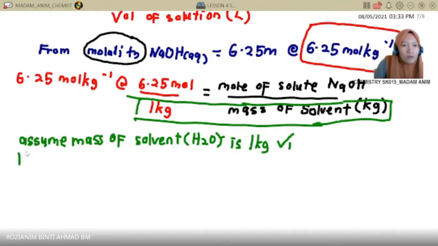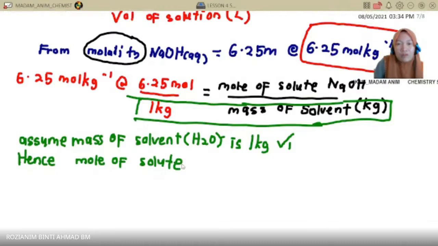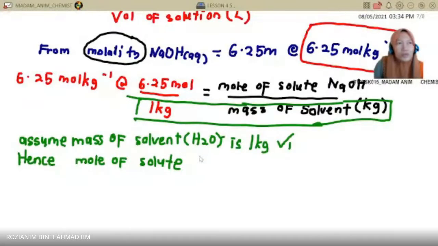So therefore, can we find out the number of mole solute? Mole of solute. Siapa boleh jumpa mole of solute? The data. What is the value the mole of solute? Zarif Daniel. What is the mole of solute from this data? Ada tak? Boleh jumpa tak? Berapa mole of solute? Zarif, are you hear me, Zarif? Yes, madam. Okay, so berapa dapat mole solute?